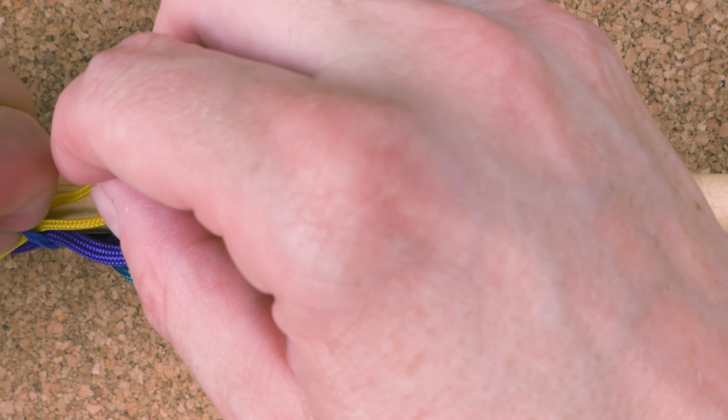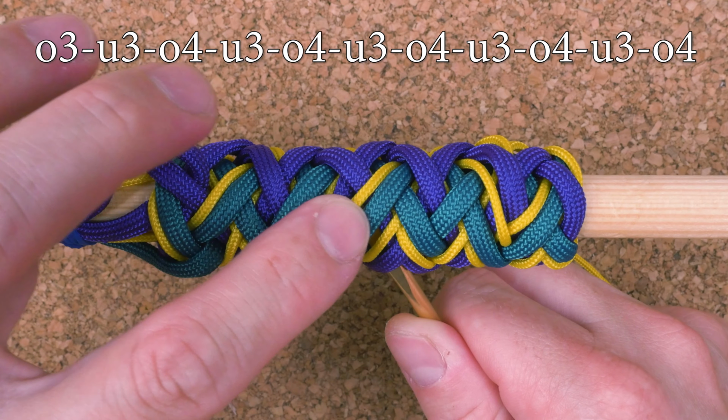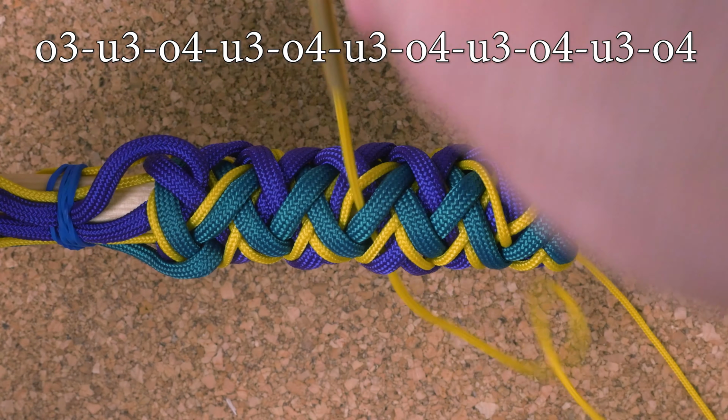Continuing, over 4, 1, 2, 3, 4, then under 3, splitting a pair again. Again over 4, 1, 2, 3, 4, under 3, splitting a pair of parallel strands.